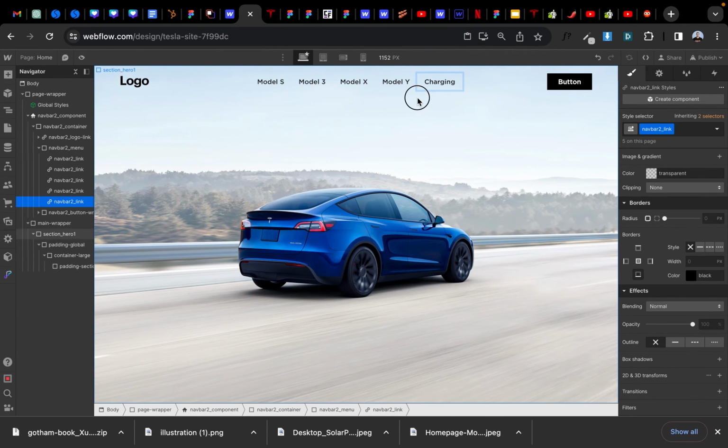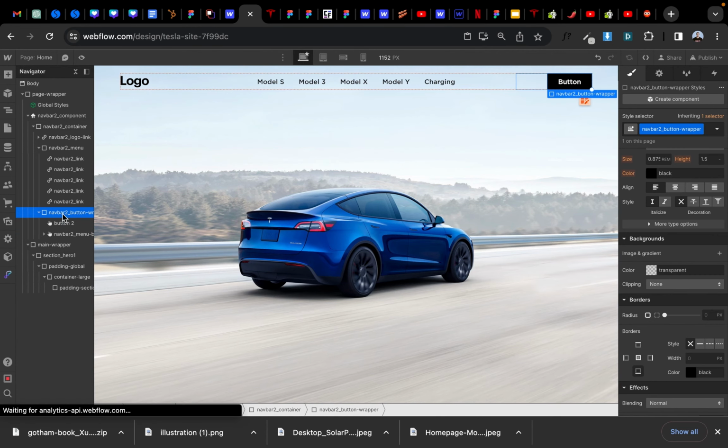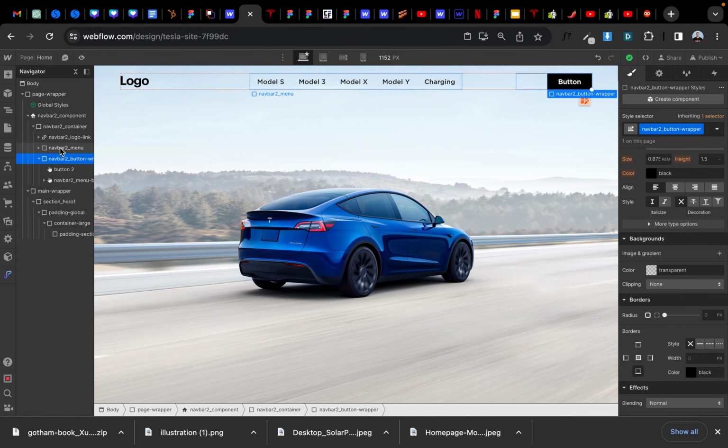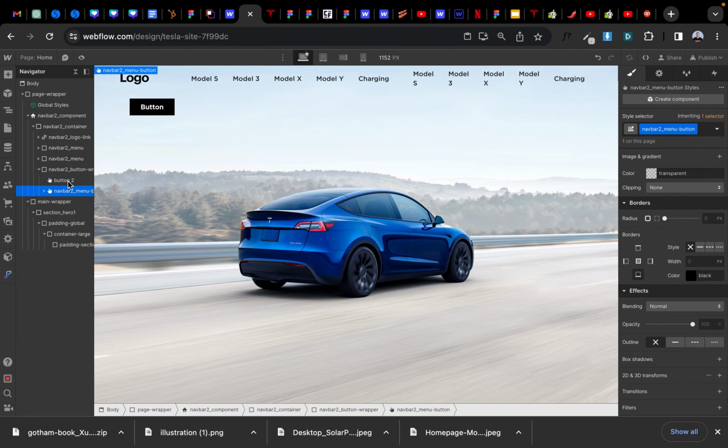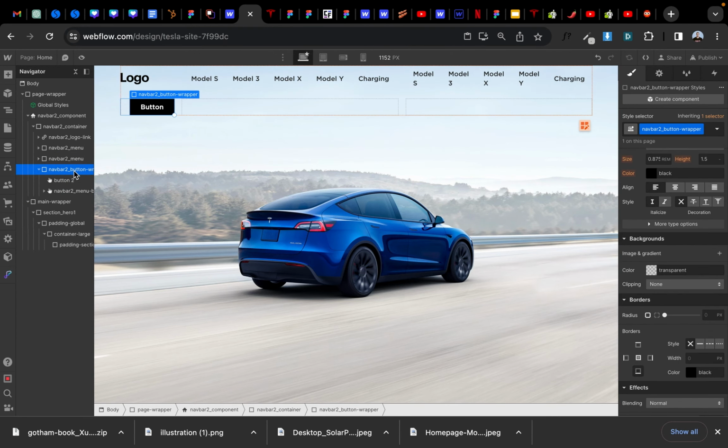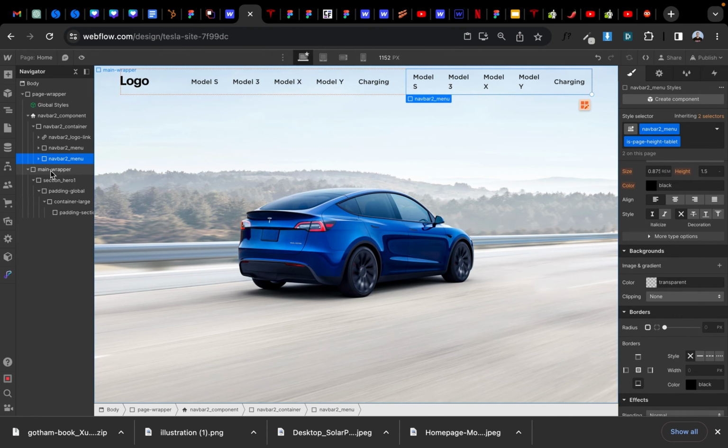Okay, great. And this button here, we don't need it. So instead, what we need to do is still copy this one here. Let me just take this out. We don't need that. Okay, great.